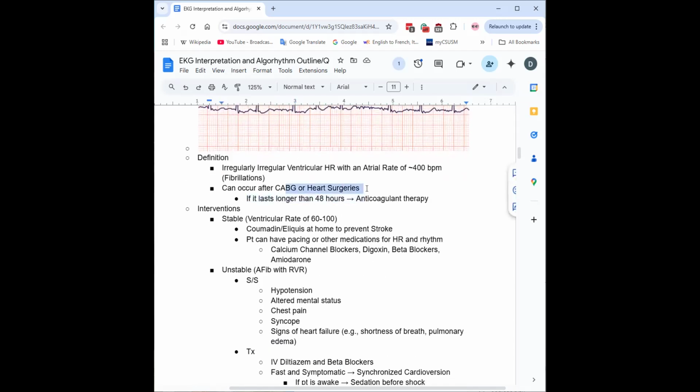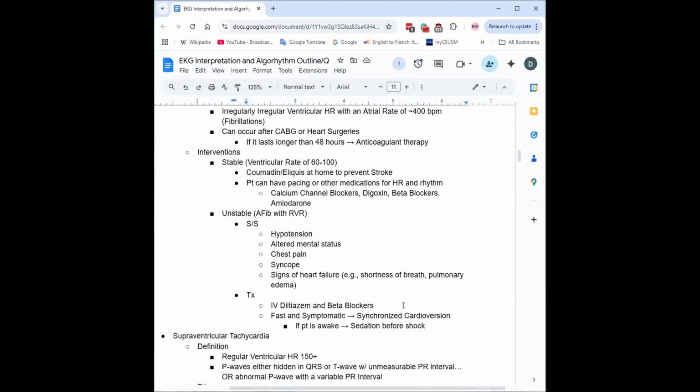Yeah. So if someone is having a new onset of AFib, so let's say they had a CABG, they had some other heart surgery, and they develop AFib, which is something that can happen. If they were to then go fast and symptomatic after having AFib now for a few days, what is something that you think could happen after doing a synchronized cardioversion on that new onset AFib patient? We talked about it already, no? Kind of. Essentially, yeah, you could give them a stroke.